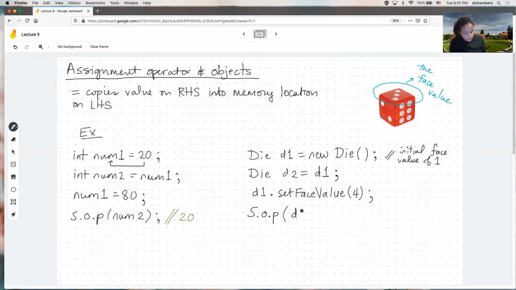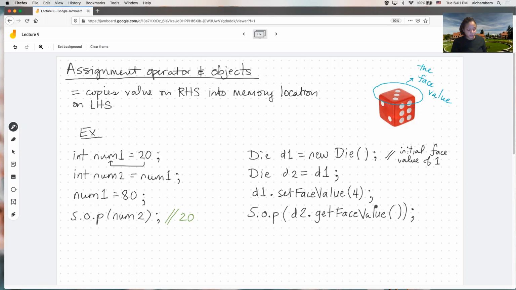So if I said d2 dot get face value, what would print? If you remember from the documentation, this method just returns the face value. So it returns an int. We're going to take that integer and just immediately pass it to system.out.print. Okay, so the question becomes, what would print here?